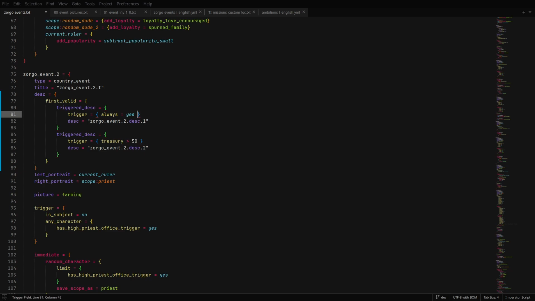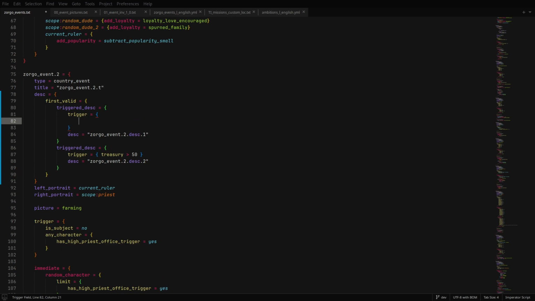So what this does is, say I want this event, so this block here, it picks the first valid description that it finds, which trigger is true.